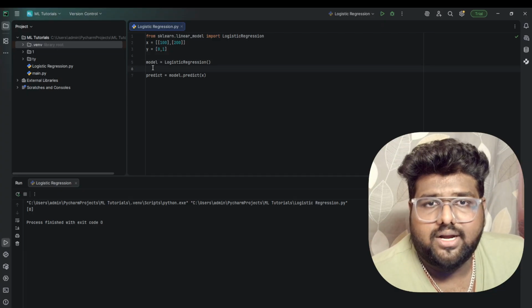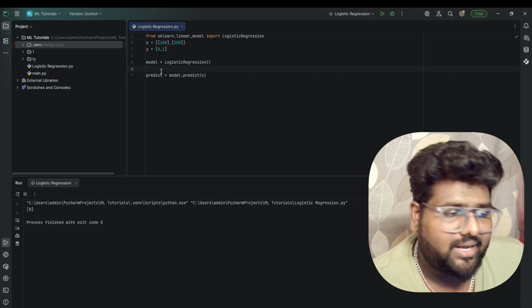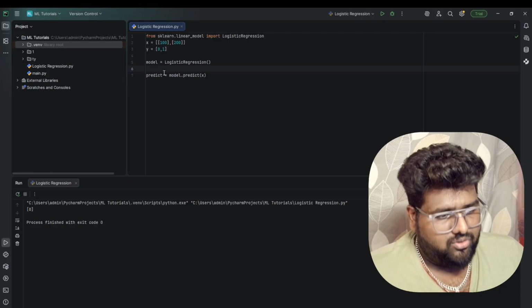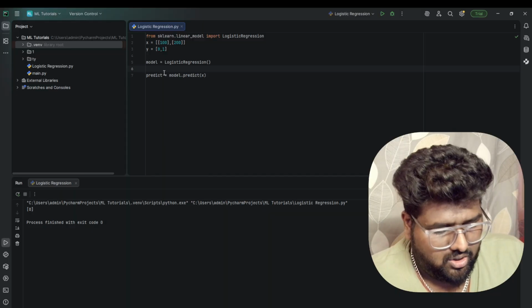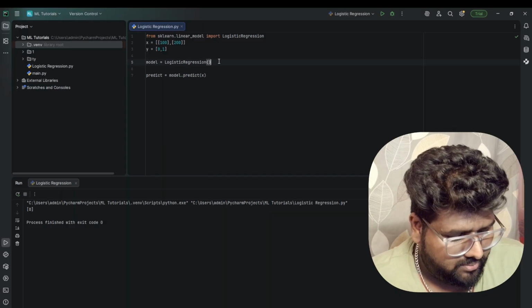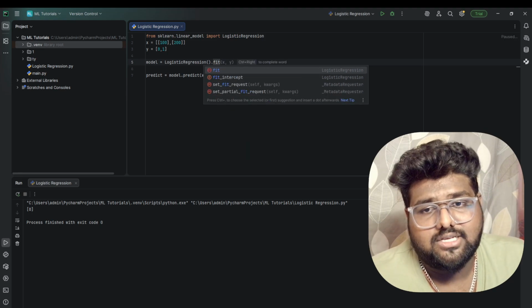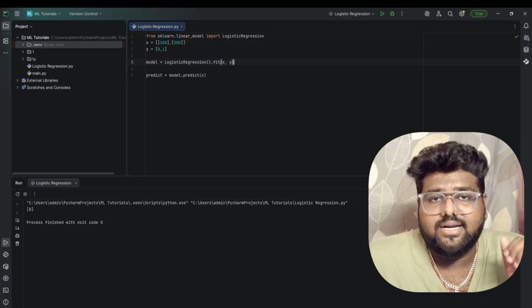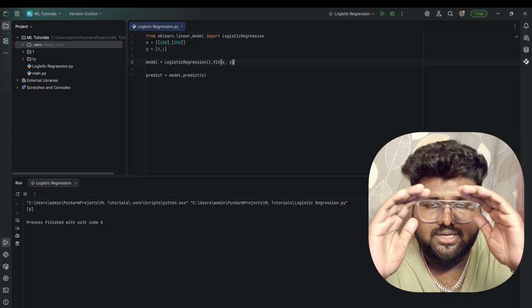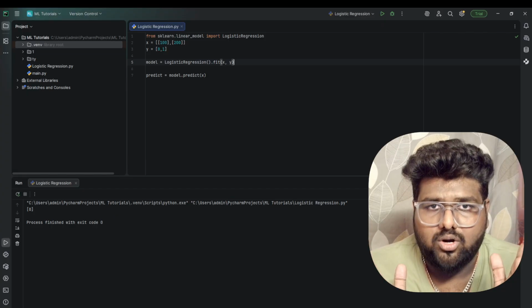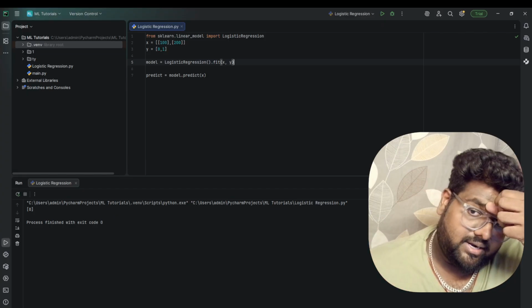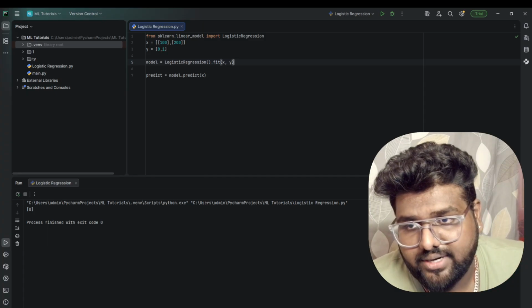Until and unless I don't train it, it doesn't know what to do. So what I need to do, I just need to train the model, called dot fit. In last video I have already told you what fit does. Fit just turns data into model. It trains it. It is a simple form of training.